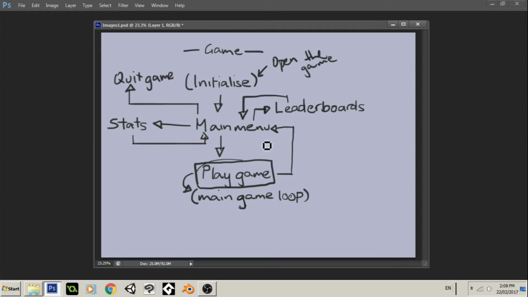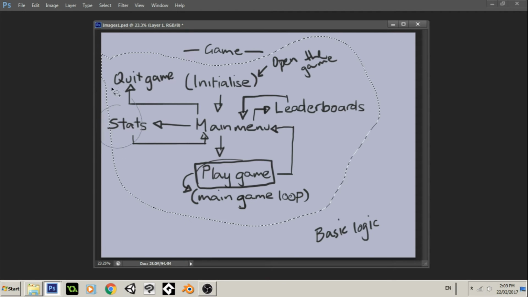But where I work, where I teach, we prefer to call it a logic map, just because it contains all the basic logic. So just the basic logic, really, of what the game is going to look like. We're not actually writing any code, you can see here, but we can see what the game is essentially made up of. So here is our generic game loop.